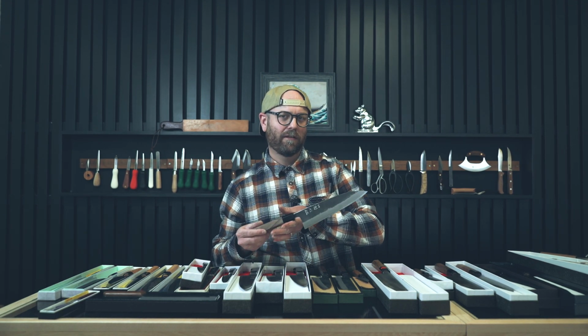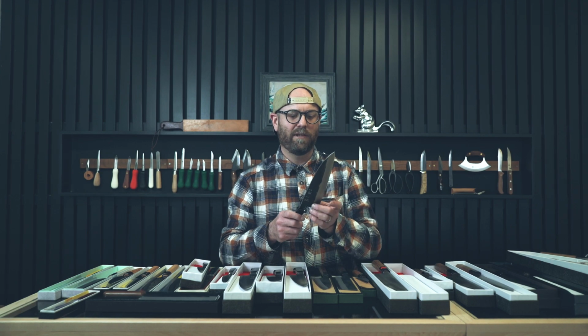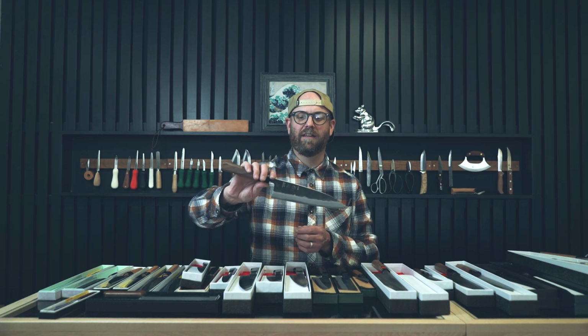They come with a walnut handle. Beautiful little Kurouchi finished workhorse knife. This has a beautiful grind on it. Feels pretty nice behind the edge, and they should be nice and easy to work on and thin and maintain because of that really thoughtful grind.